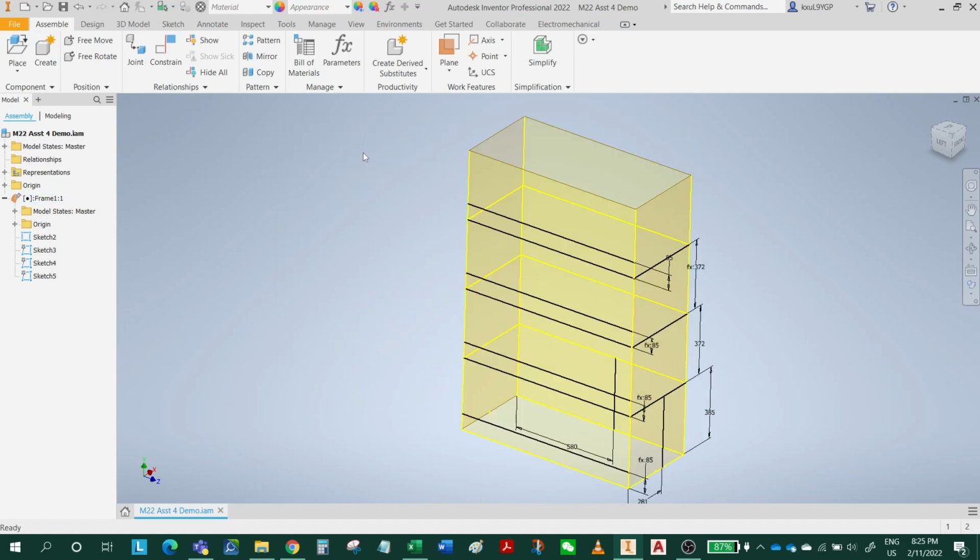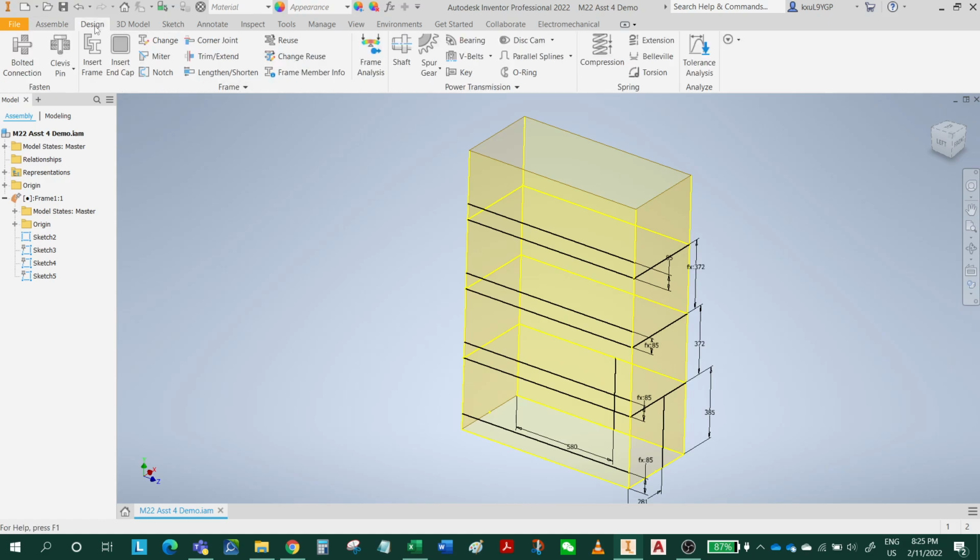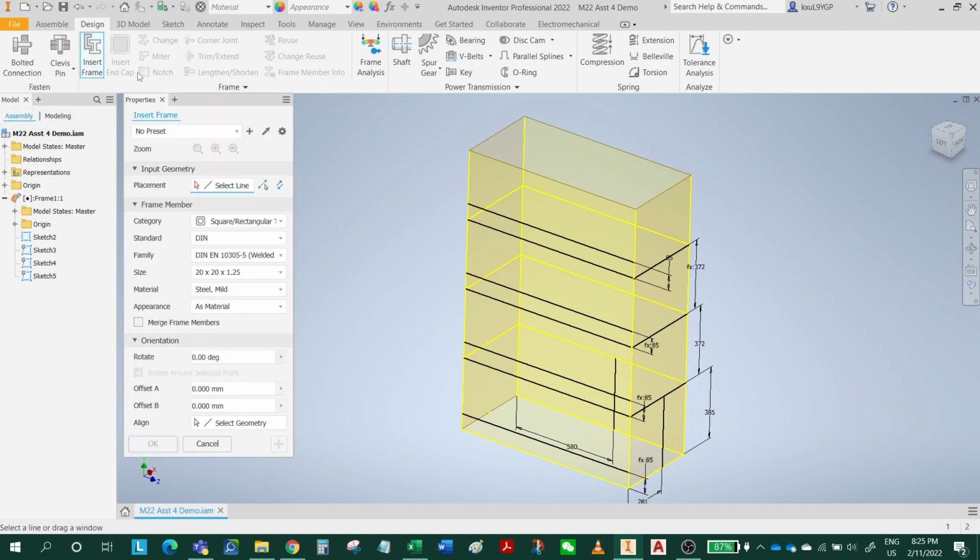Next step is to insert the frames. We're gonna go to design, use the insert frame. Here you can select the original preset. For the category, for these things you don't need to touch for the moment. The category by default is all, so you have all types of components.